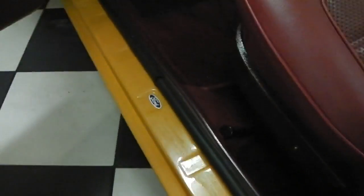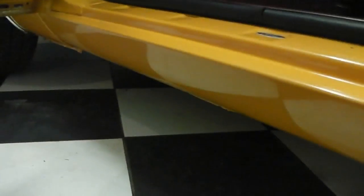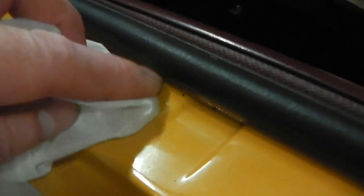Then this sill here, we've just wiped that down, you'll see our friendly tar again, so we get a wonder wipe on the tar. We've just gently, hold on, I've got to grip the wonder wipe to pull. It took a bit of tricking to grab it with my teeth. I've gently wiped it down. Now I'm gonna go for them bugs. I keep calling them bugs. If it's the tar, there's one.